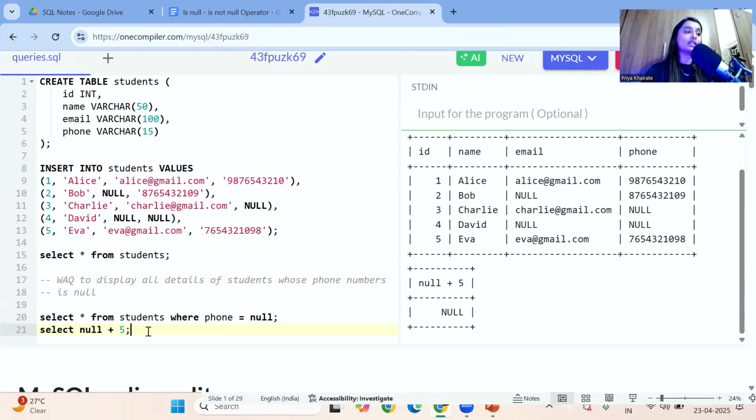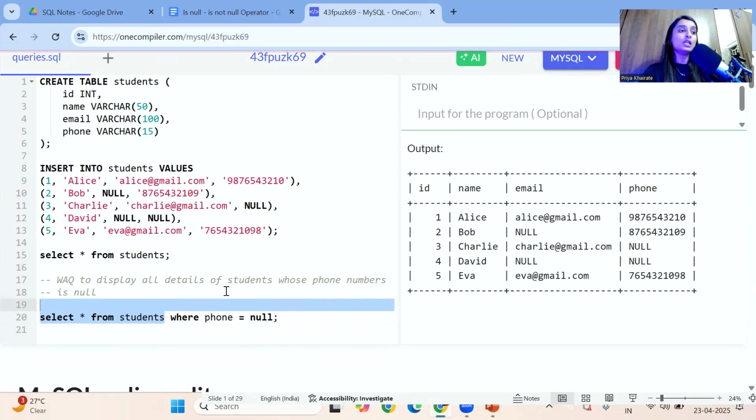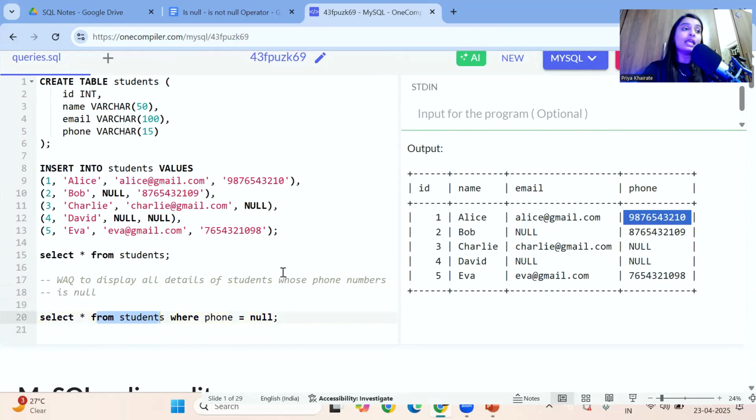So when you have written this query where you are telling wherever phone number is equal to null, return it, what is happening, my dear? Look here, everyone. It is executing from student, so it will target the student table. It is checking, is this phone number equal to null? As soon as we compare something with null, is the result true or false? The result is null, guys. You are not getting true, you are not getting false, you got null. So MySQL doesn't know what to do if we are getting null.